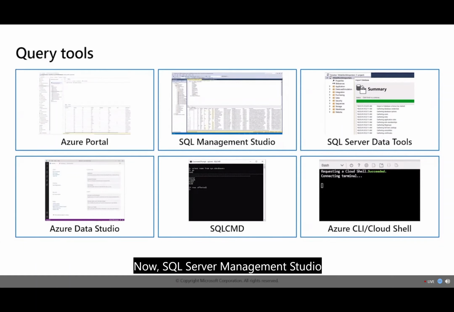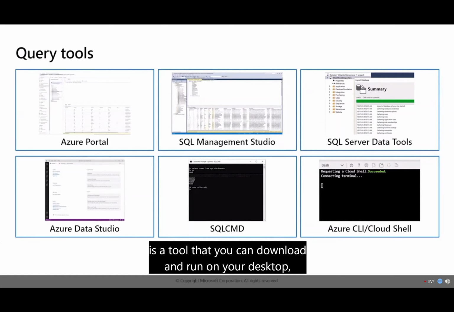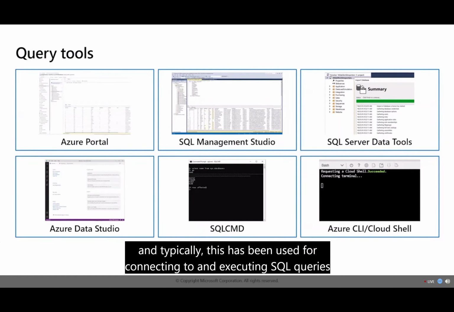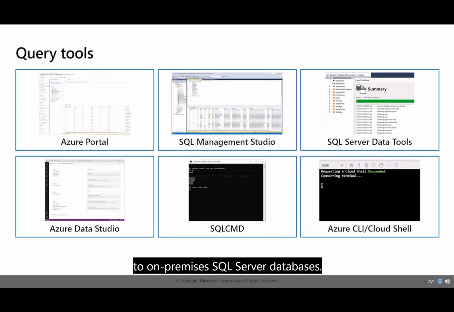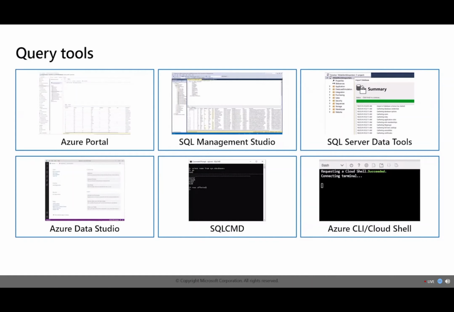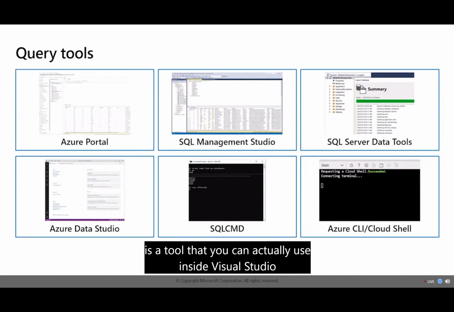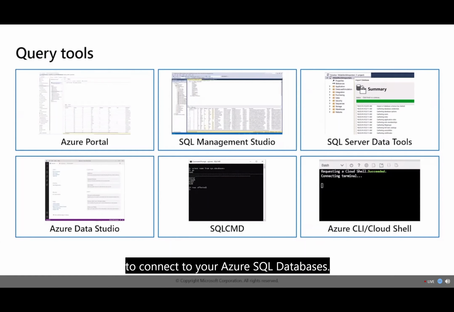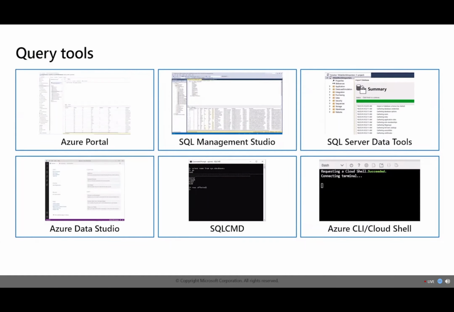Now, SQL Server Management Studio is a tool that you can download and run on your desktop. And typically this has been used for connecting to and executing SQL queries to on-premises SQL Server databases. The SQL Server Data Tools is a tool that you can actually use inside Visual Studio to connect to your Azure SQL databases.